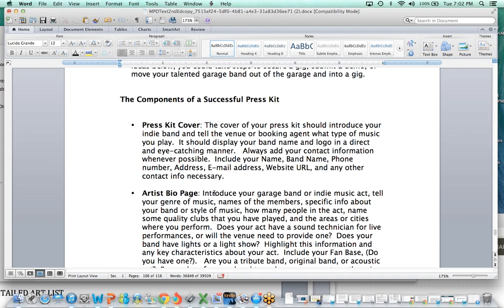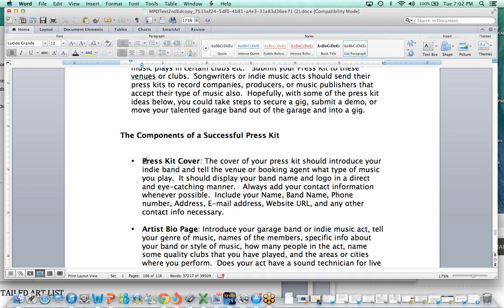Now, not to contradict myself, but the first thing to say is that for a successful press kit, you don't actually have to have a cover page if you're doing this as an electronic document. What I mean by that is, let's just say that you have an EPK, right? If you have a website, then obviously you're not going to be submitting this. You're not going to have a cover page. Your cover page would be considered your home page on your website, okay?